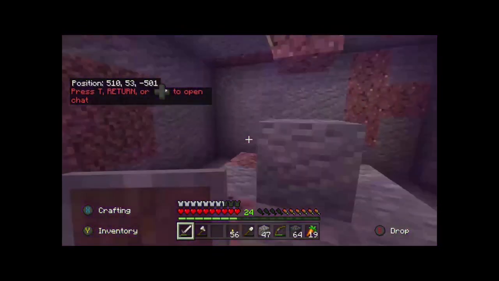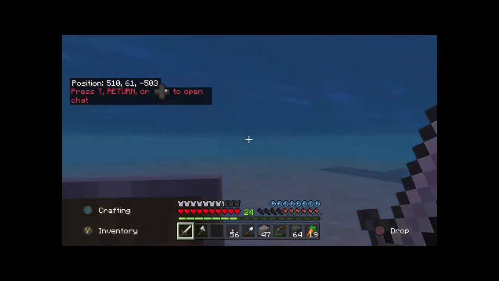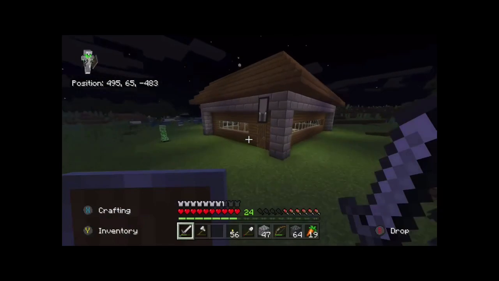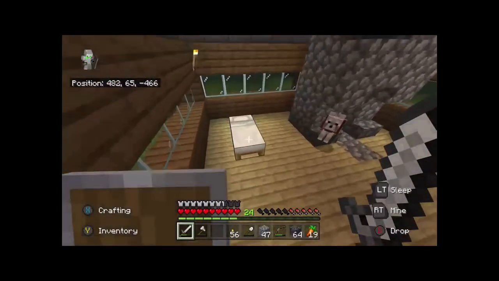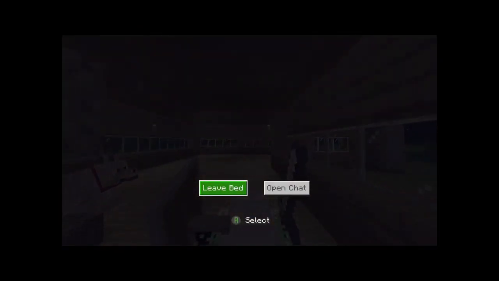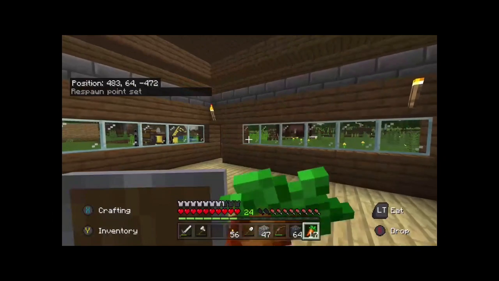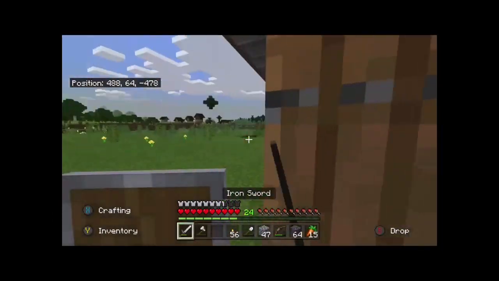Where am I? Okay, there we go. Why am I not going up? Oh, it's great, it's night time. Wait, can I sleep? Do you reckon that'll work? Yeah, that would work. Oh, nice. Farhan, maybe you should try and sleep in the Nether. Yeah, no. Why not? I'm not that dumb, okay? Oh my god.